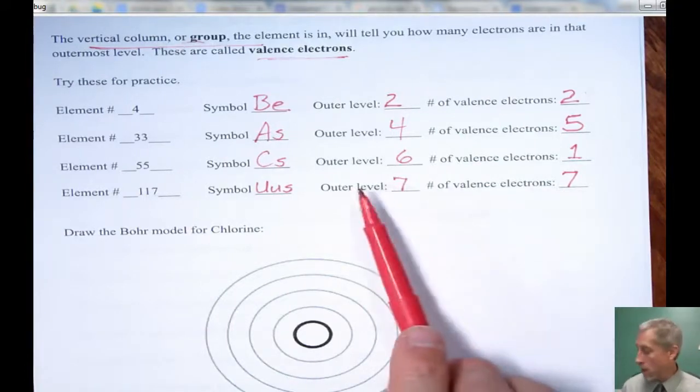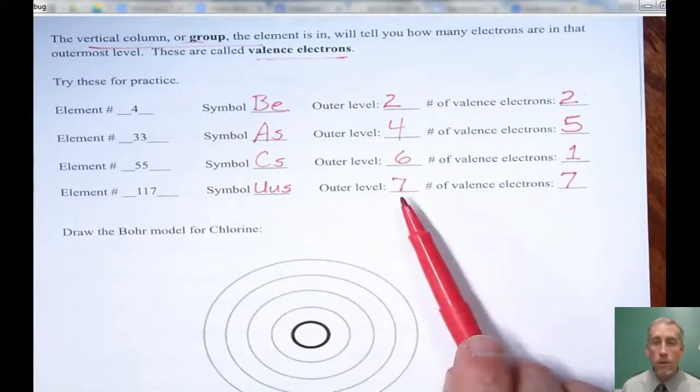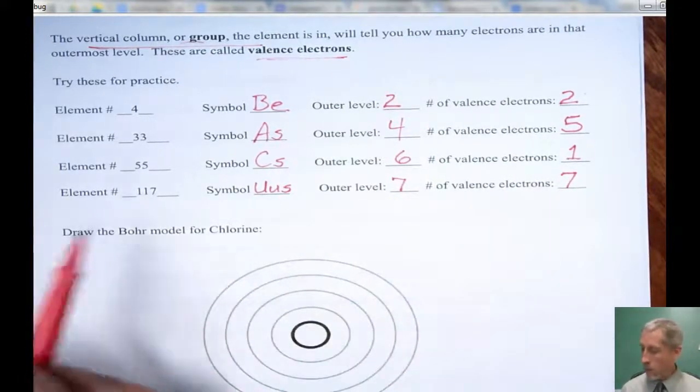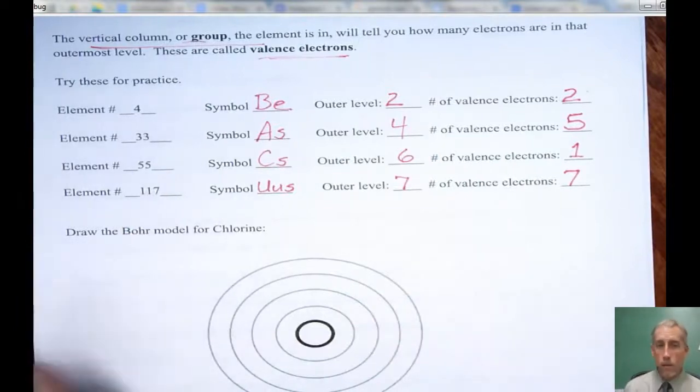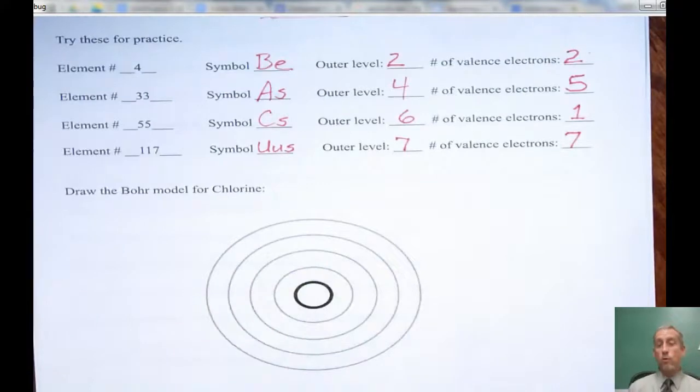So this is another one kind of like beryllium that had the same outer energy level as it did the number of outer electrons. So last thing I want to show you, and something I'll expect you to be able to do, is to be able to draw the electrons in up through element number 20. So I gave you these rules before on the first page, and that just described how many electrons each of these energy levels can hold.